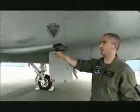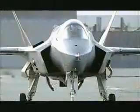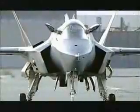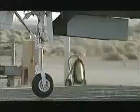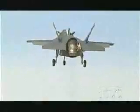In the front portion of the airplane, there is a vertically mounted lift fan. Doors open underneath and on top to allow air to flow through that lift fan. To move the airplane and rotate it 360 degrees, the actual rear nozzle of the airplane can vector in that direction, in the yaw direction a little bit, and that enables it to push the airplane around in one direction or another.